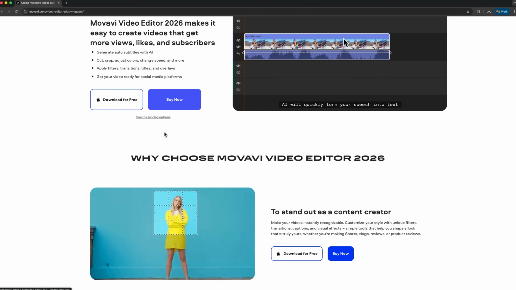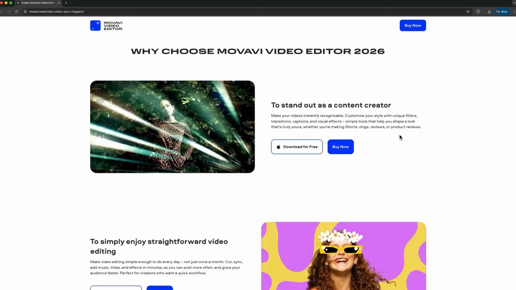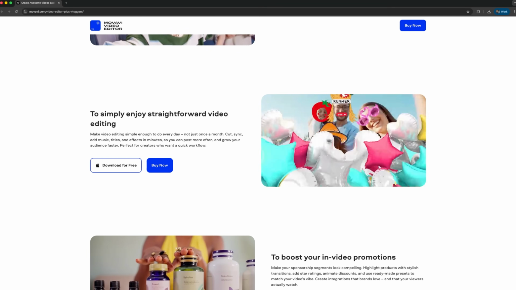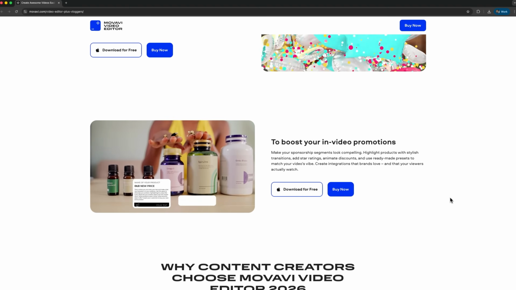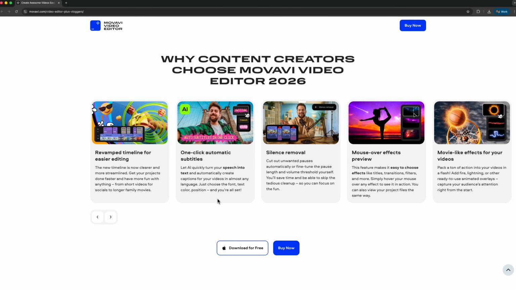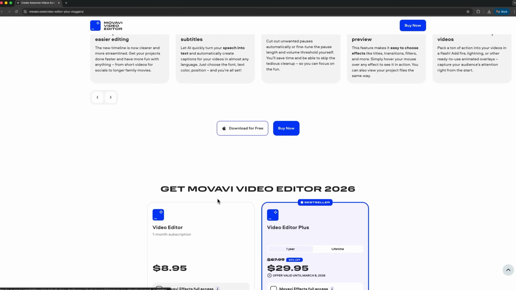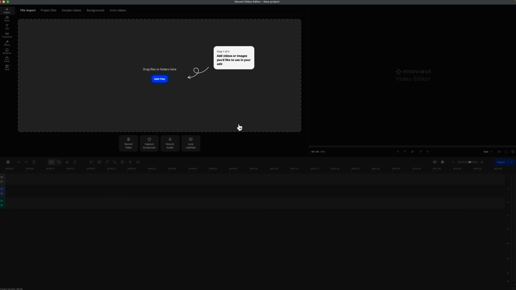One of the platform's biggest advantages is its built-in intelligent tools. Guys, these features can automatically remove background noise, cut out long pauses, and even generate subtitles in just seconds. Because of that, it's an ideal choice for developers and content creators who want to get high-quality results without spending hours on editing. Creating educational content about programming and AI often takes a lot of time, especially during the editing stage. So let's jump into Movavi Video Editor.